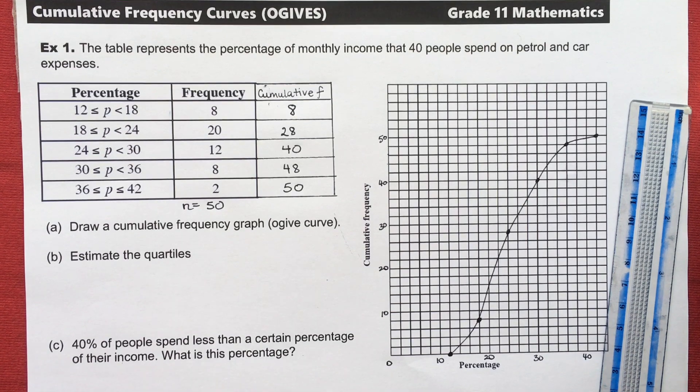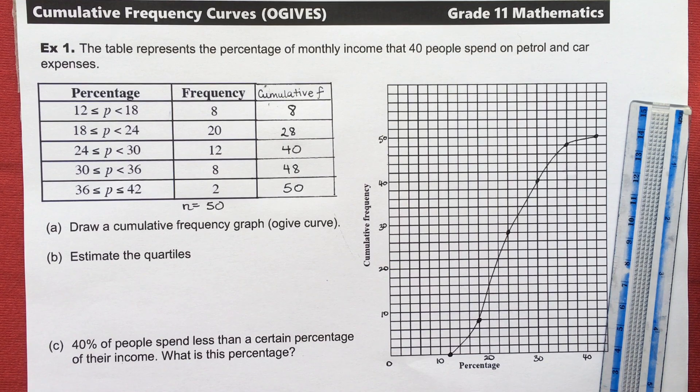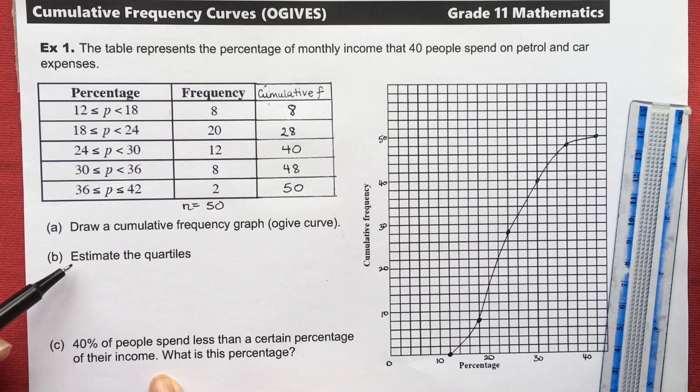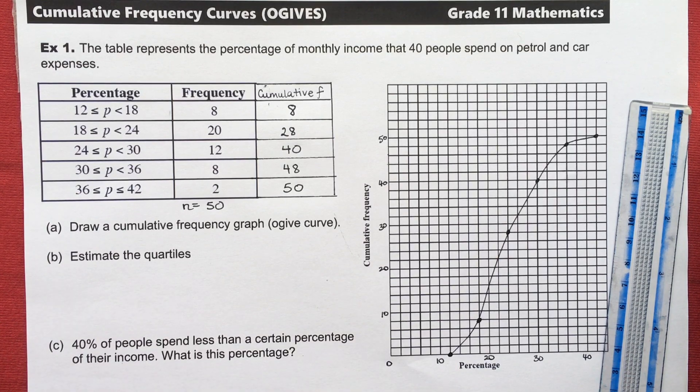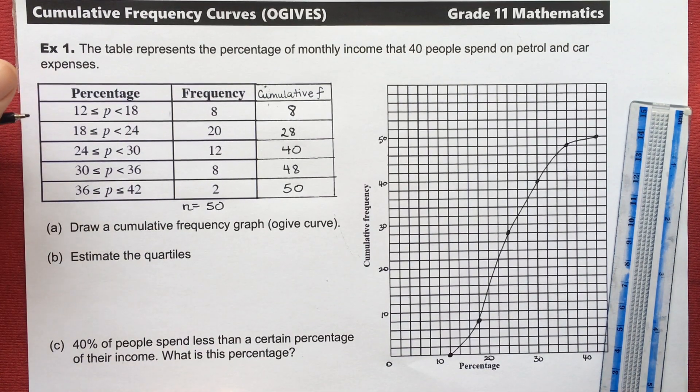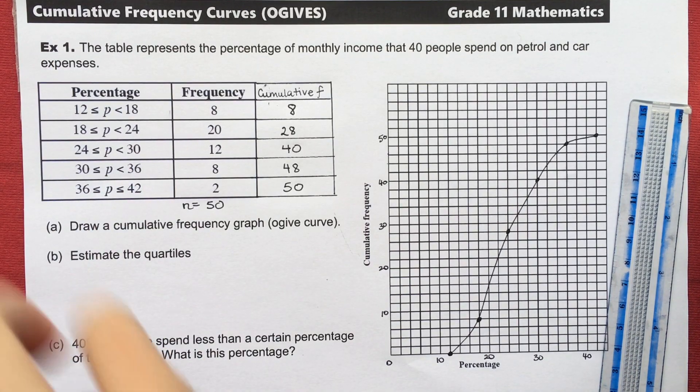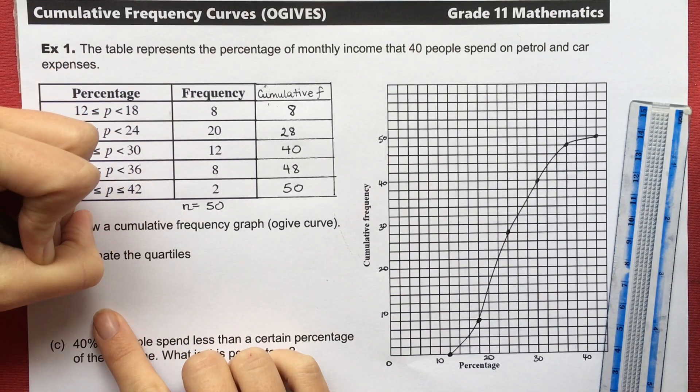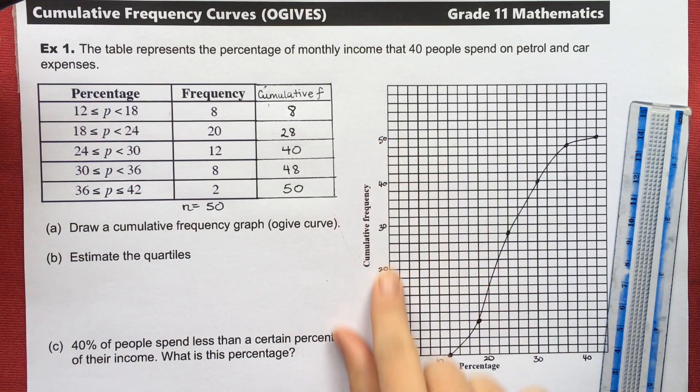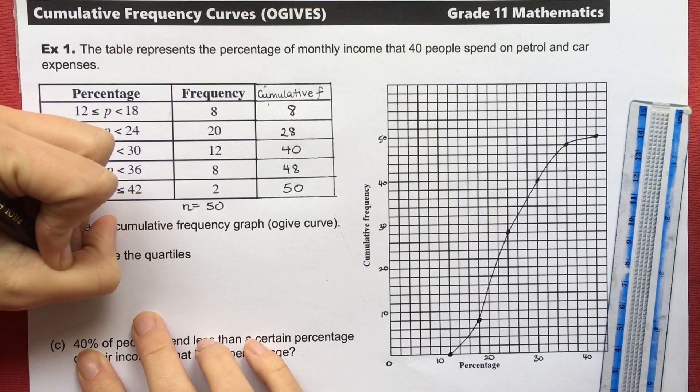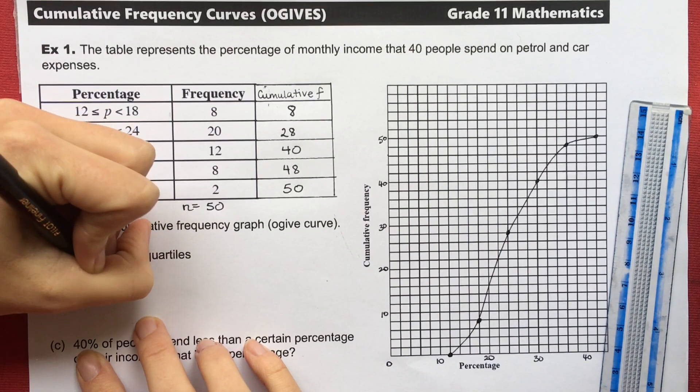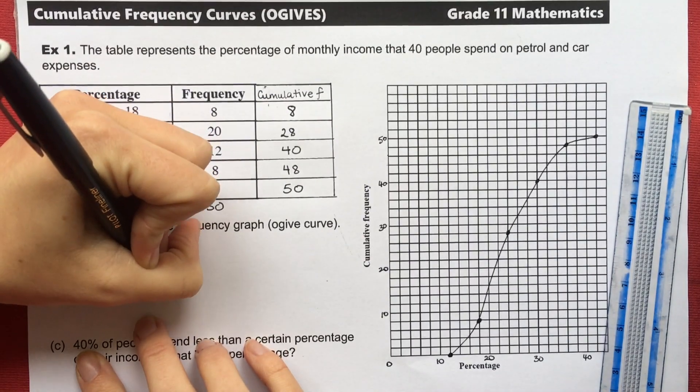Now we're going to use this cumulative frequency curve. Remember he said that it's useful for estimating the median and the quartiles. So measures of position now. You can also use it to measure percentiles. And that's what we're going to do in this exercise. The quartiles. Now he talked about the median in his example but our book actually does it a slightly different way. So I'm going to do it the way the book does it. Let's do the median first. The median is halfway through the data. So if I have 50 data values then halfway between my n values or halfway between those 50 values is at 25.